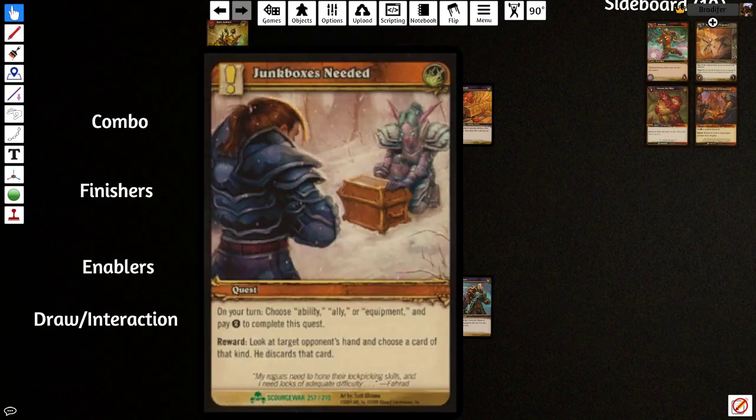Junkboxes Needed. This is a quest that's pretty similar to Poach. On your turn, choose ability, ally, equipment, pay 2, flip the quest over, and then you look at your opponent's hand and discard a card of that kind. I mean, if it's versus aggro or mid-range, you can hit allies. If it's versus control, you hit ability.